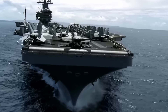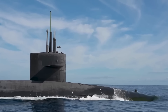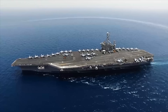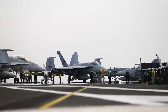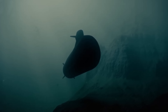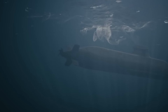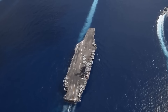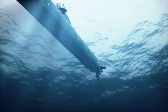The colors of our naval vessels — the stalwart gray of aircraft carriers and the stealthy black of submarines — are far more than aesthetic choices. They represent centuries of naval tradition, hard-won lessons from battles past, and cutting-edge research into stealth and survival at sea. These colors play crucial roles in camouflage, heat management, psychological warfare, and even acoustic stealth. Yet, as technology advances, we stand on the brink of a new era in naval camouflage. The future may bring ships that can change color at will, adapting to their environment like maritime chameleons. But for now, the gray silhouette of an aircraft carrier on the horizon and the black shadow of a submarine lurking in the depths remain powerful symbols of naval might and technological prowess.